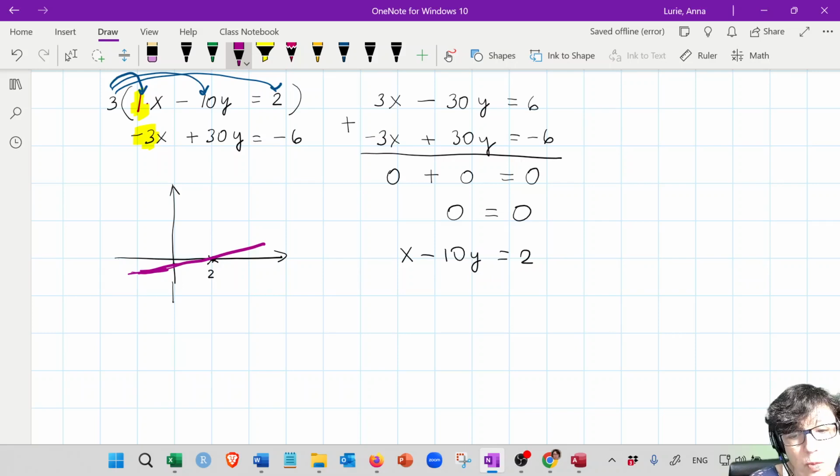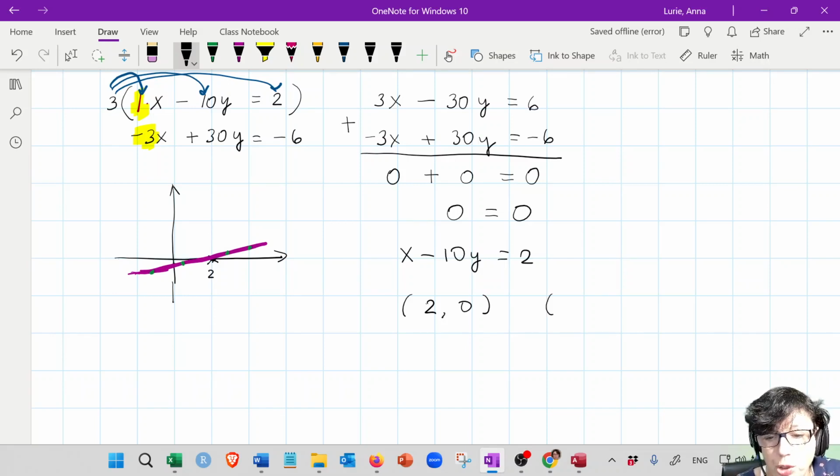And then the second one is going to be exactly the same thing. So it can be shown that the line itself coincides with the previous line, right? So what that means is that every point on this line is going to be a solution. So for example, a possible solution will be, when y equals 0, you get x equals 2. So (2, 0). That's a solution of this system. Also, for example, when x equals 0, y would be -1/5. So that's a solution. But that's not the only possibility.